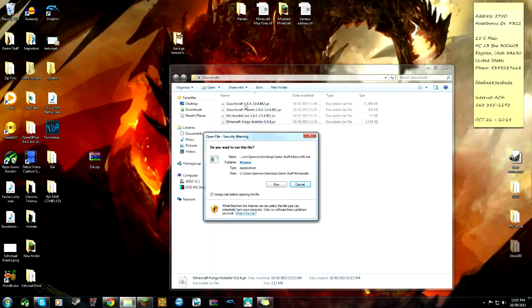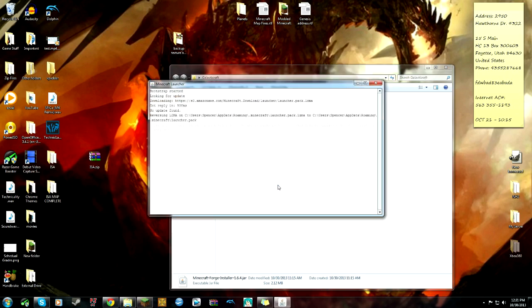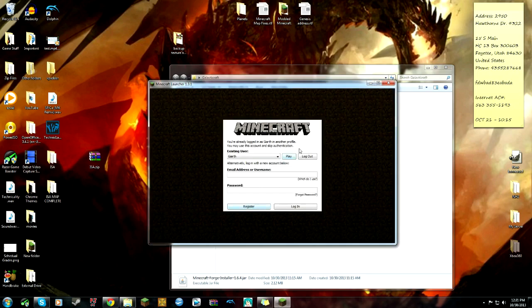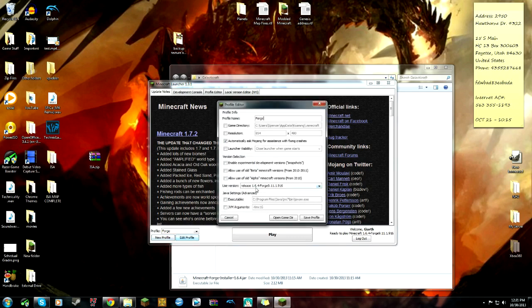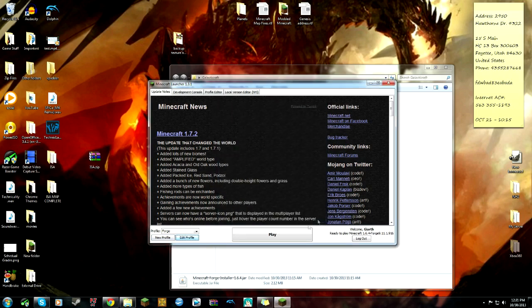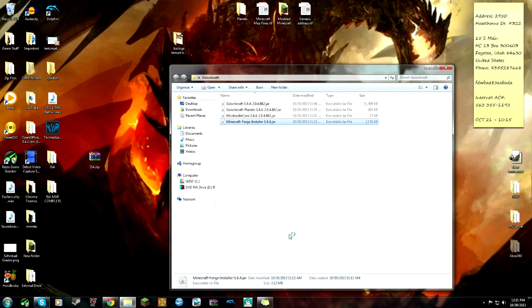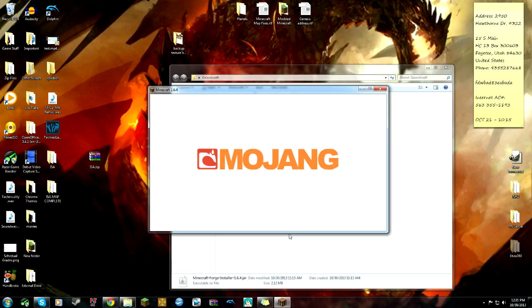We're still not going to mess with these 3. We're just opening up our Minecraft in order to install the folders. Because when you install Forge, it'll create a new profile for you. See, my normal one is Gaiarth, but now I have a Forge. If you go to Edit Profile, you'll see here the release is for 1.6.4, which is what we want. So we save the profile and we hit Play. This will start downloading and installing the mod folder and the resource pack folder, that sort of thing, so you can eventually add in resource packs and install your mods.